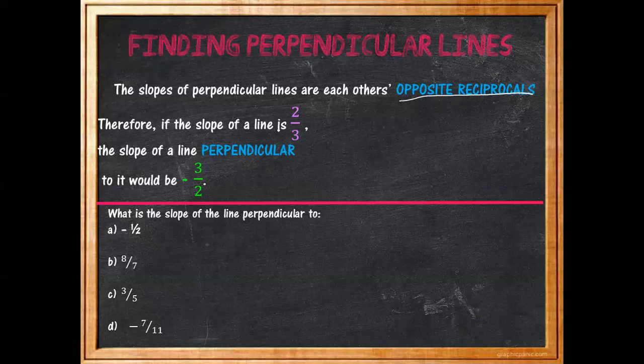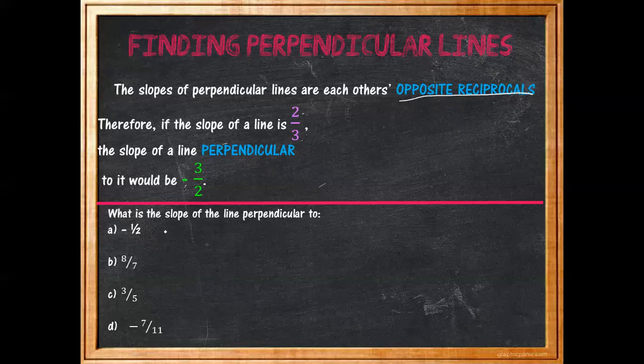So if you're given the slope of a line is 2/3, then the slope of the perpendicular line would be -3/2. When we're talking about opposite, we're talking about the sign of the slope. For this one, 2/3, the sign is positive, so that's why we know that the new slope is going to have to be negative. Reciprocals, remember from previous maths, are when we flip the two numbers. So the reciprocal of 2/3 is going to be 3/2. Therefore, a line that's perpendicular to 2/3 is -3/2.